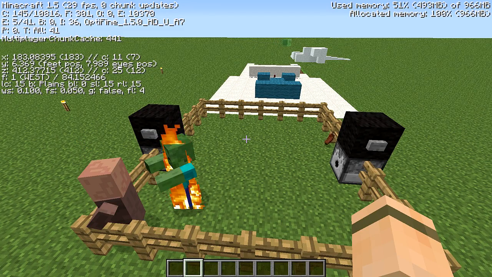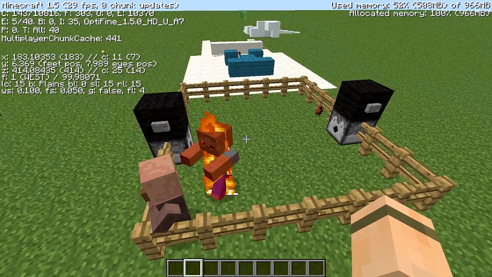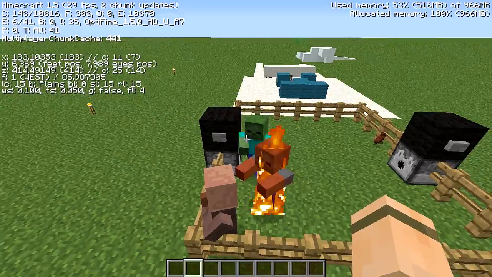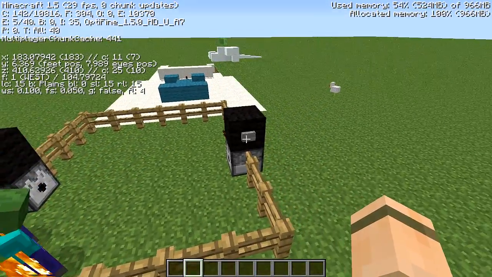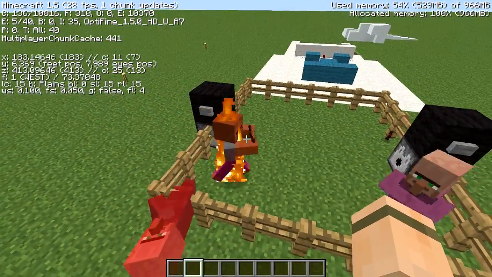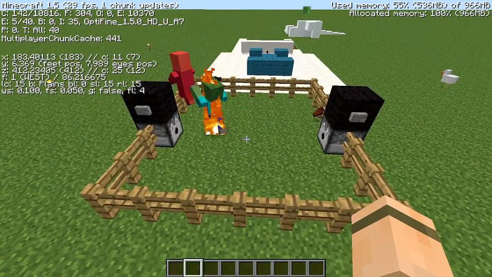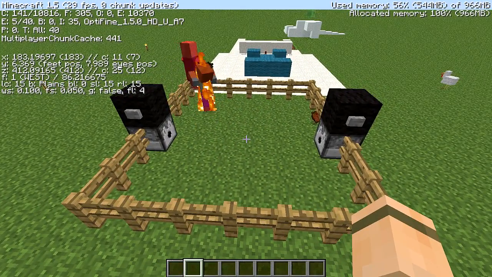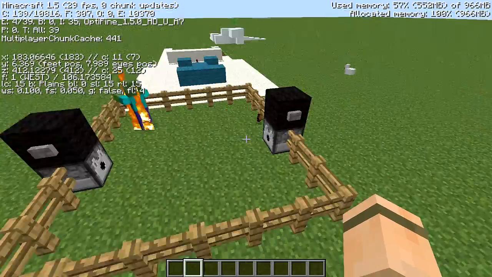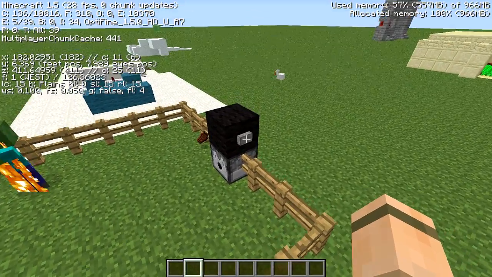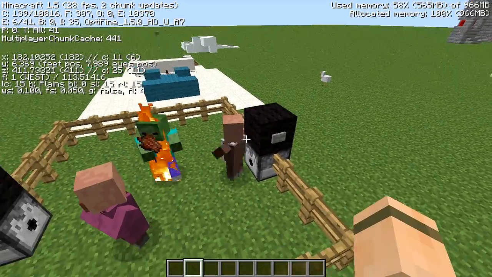That's pretty much it, guys. You can see a lot more detailed information on the debug screen if you do Shift plus F3 and use the number keys 1 to 9, or 0 will go back to the previous section. So you can see much more information for anyone that's doing any debugging.